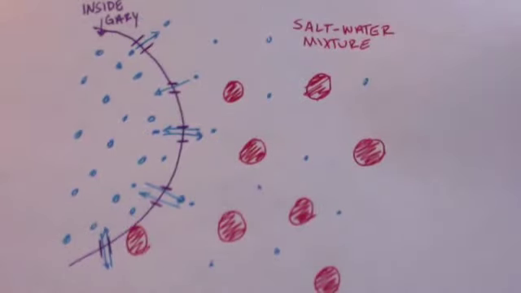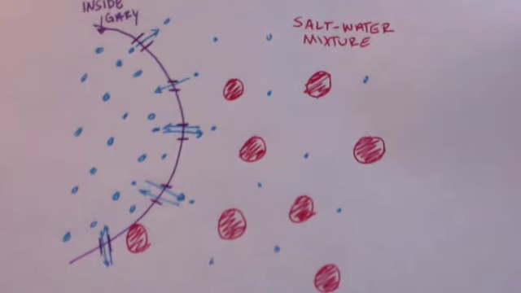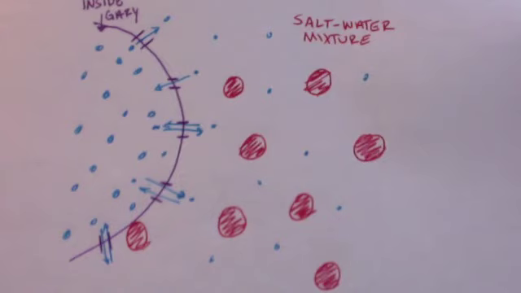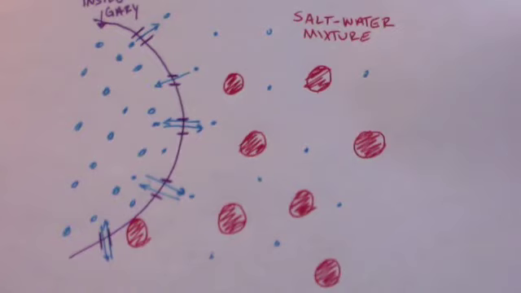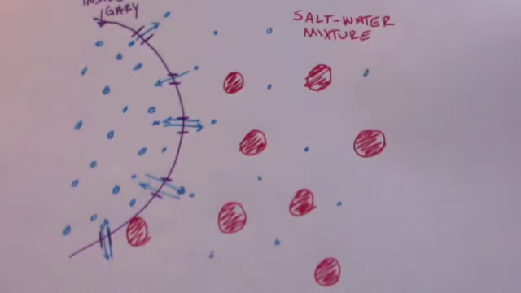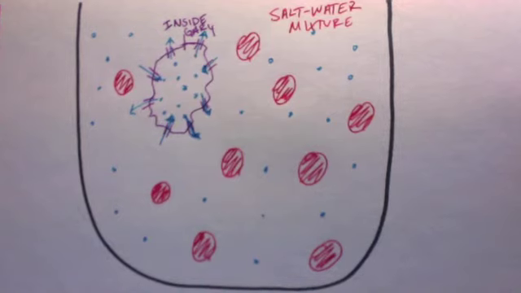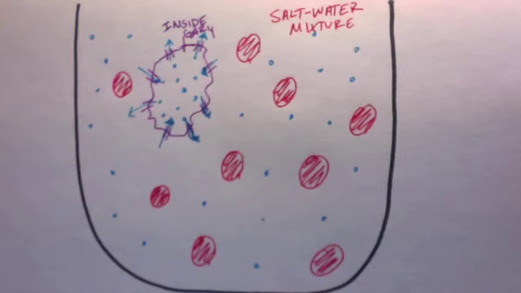Over time, even though water pieces can certainly enter Gary's body, more water pieces will exit Gary's body in order to balance the large amount of salt in his surroundings. Remember, salt cannot fit through the tiny holes, so it's up to the water pieces to find balance. More and more water pieces will exit Gary's body rather than enter, causing Gary to shrink and lose weight.